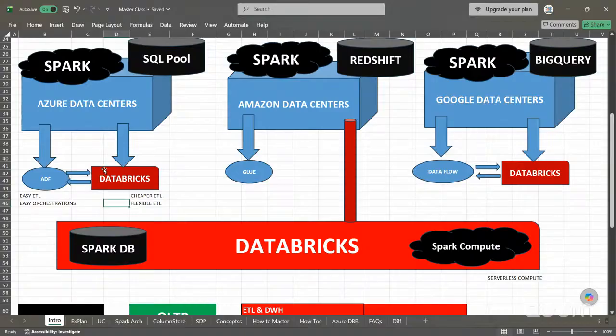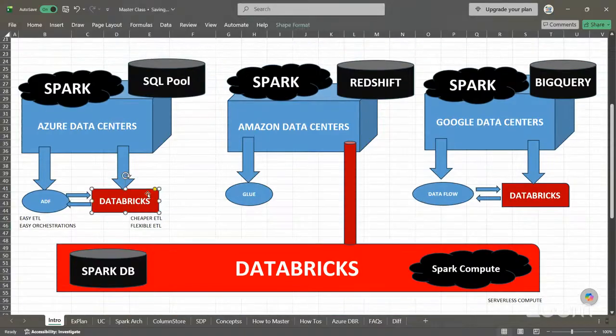One masterclass should be enough to cover Databricks in Azure and ADF. We'll definitely plan for it. Next week, we have a masterclass with a different trainer on SQL concepts. So mostly later next week, we have a Snowflake masterclass with us. So maybe after that, I'll try to take this one for you. We'll see. For now, here we are in open source Databricks. I'm not touching Azure Databricks as of now.